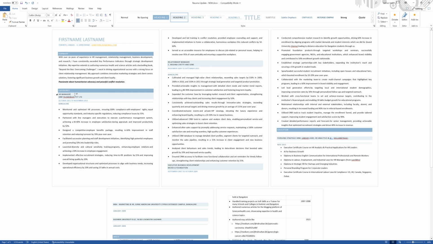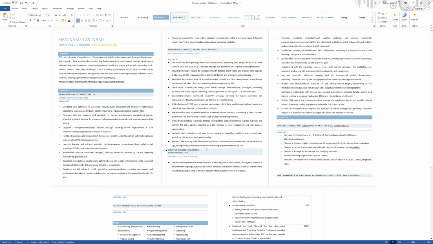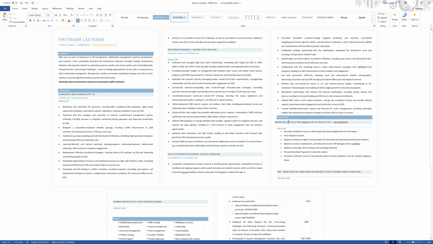So maybe let's just do a couple more tweaks and improvements. Maybe let's keep this as part of one line, right? All of the experiences, right? So that looks good. So that's further improved. Now you can see everything is so much more consistent looking. All the fonts are right, all the spacing is right, all the things just look more consistent overall. Compared to before, this is a much more pleasant looking resume. So I'm going to just save this version.